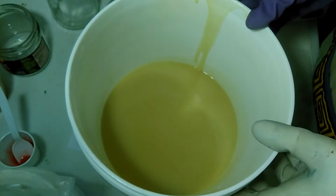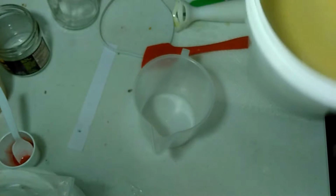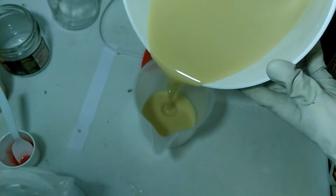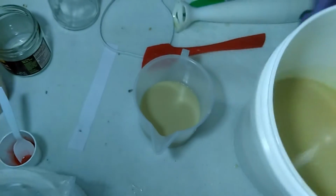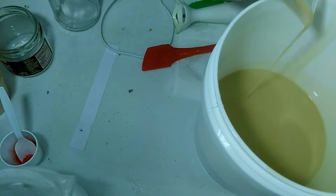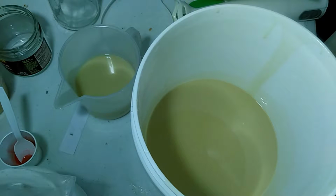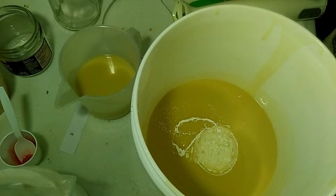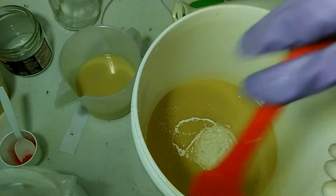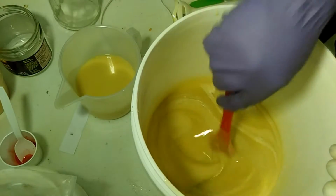Alrighty. Now, my idea is to do a gradient. So I'm going to start with some pink. Oh, that's too much. A stronger pink, and then I'll be adding this white batter to it, adding it to my mold, then adding a little more white, and so on and so forth until I fill up my whole mold and hopefully get the stronger pink on the bottom and then a lighter pink on the top.